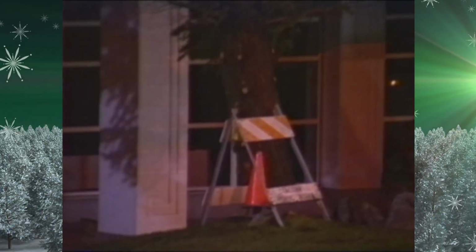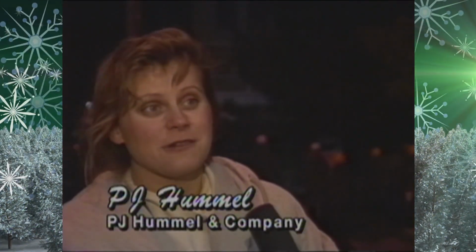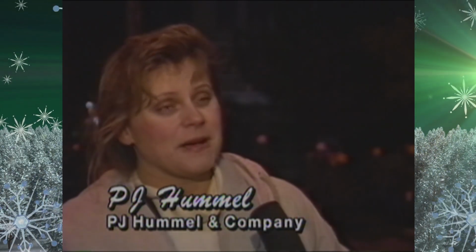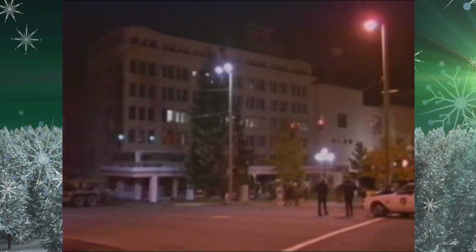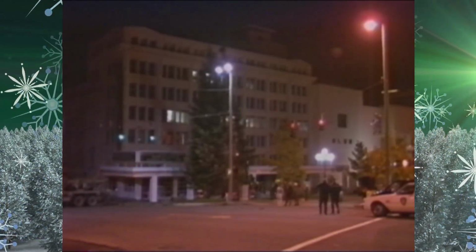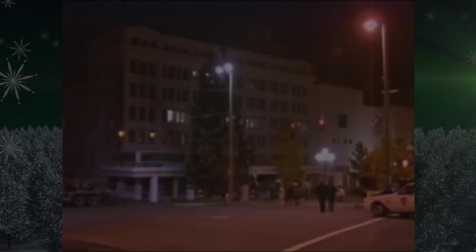The decorations are kind of salvaged from some things that were made by local school students, and last year Stadium High School put a lot of time painting and refurbishing them. This year we've got 4,000 lights, about 200 ornaments, and 360 feet of garland, a brand new Mylar garland. It's through the cooperation of these people that we have a spectacular reminder of the spirit of this holiday season.